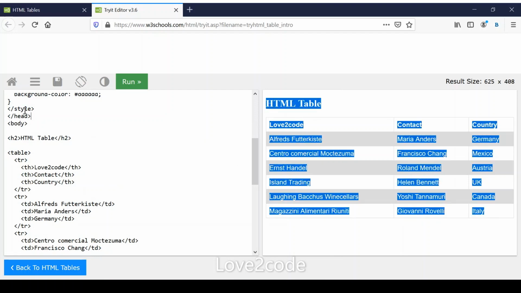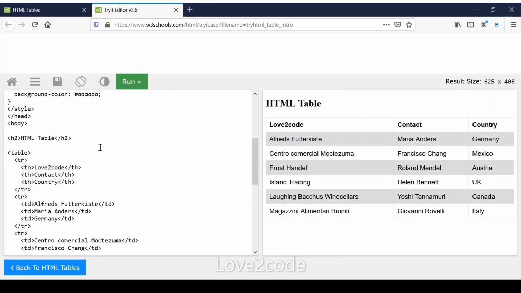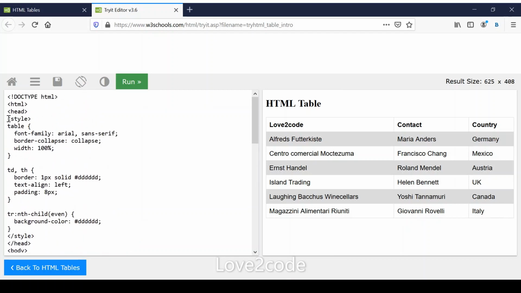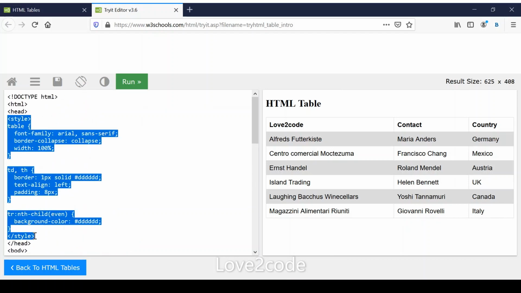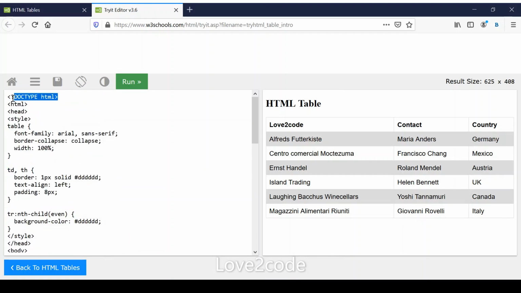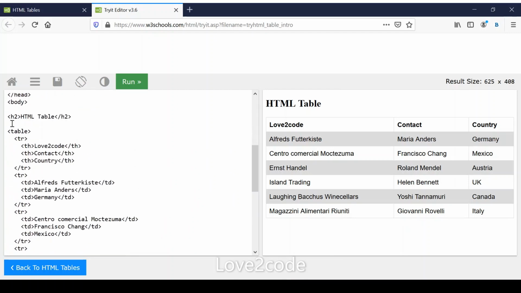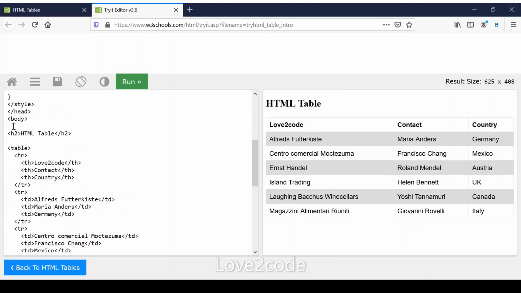Whenever this code is opened in a browser with a .html extension, it will show us in this format. This code also consists of a style which you will learn in CSS. Here you can see that this is an HTML tag. Inside the HTML tag there is a header and inside the header they have included a style. Inside the body of the HTML they are going to create a table. So they are using a table tag.